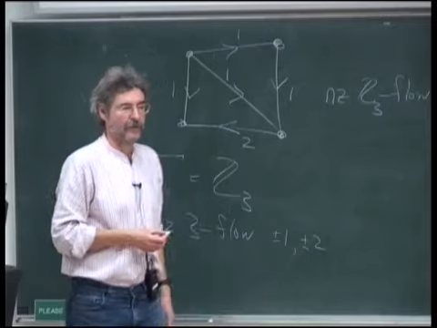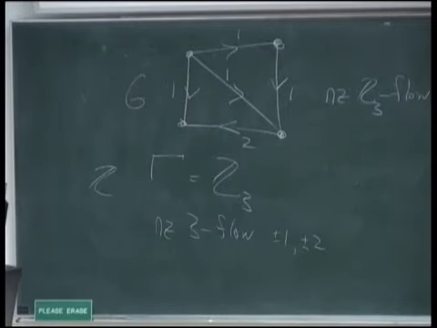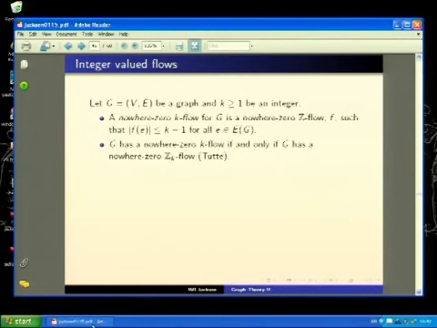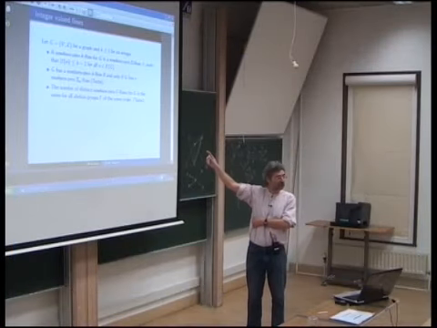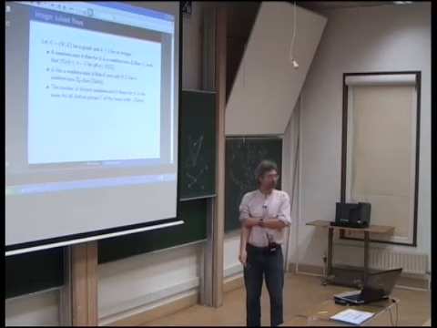And Tutte showed that if there is a nowhere zero integer K-flow, then there is a nowhere zero Z_K-flow. But is there a relationship between the numbers of such flows? Well, there are inequalities, but there's no obvious way of getting the number of nowhere zero Z_K-flows from the number of nowhere zero K-flows. And Tutte also showed that the number of nowhere zero Gamma flows doesn't depend on which group Gamma we choose, it just depends on the order of the group.